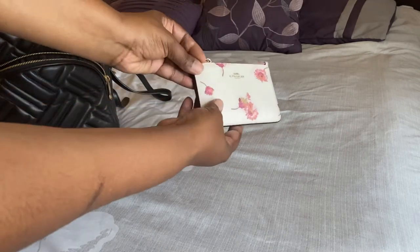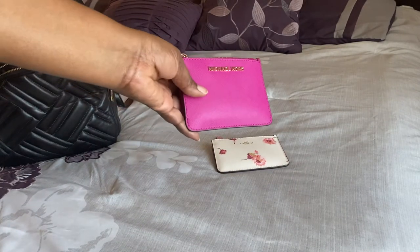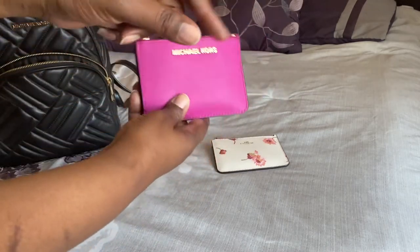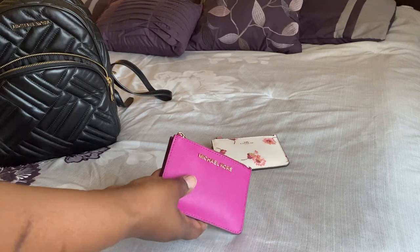For ID, I usually have some type of card holder. This is a Michael Kors one. I love the ones with the ID window and the zip because you can put a ton of cards in here and you don't necessarily have to use a wallet. I have some wallets, I'm just not a big wallet girl.